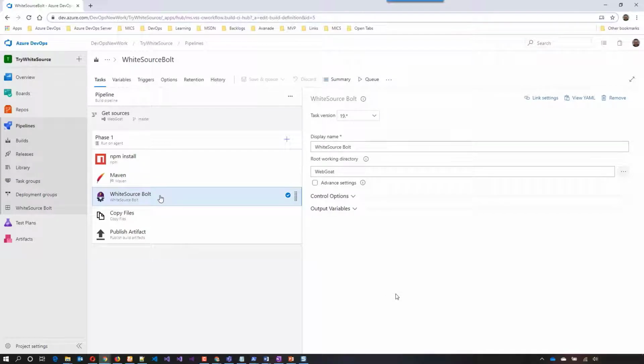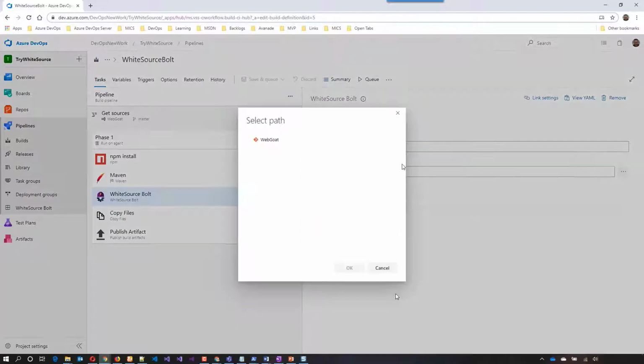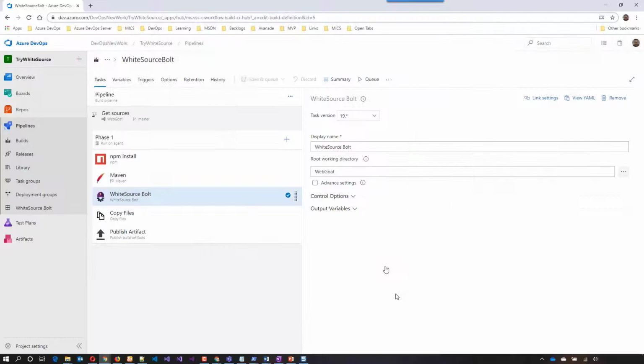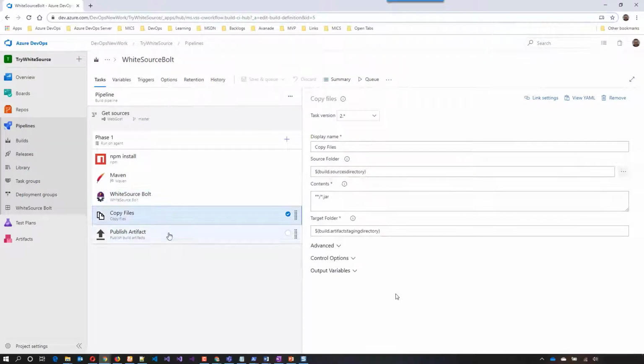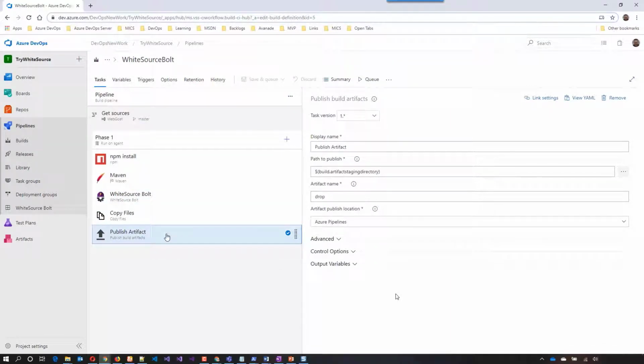And the third task is WhiteSource Bolt, which will be used to scan the open source libraries for either vulnerabilities or license issues. Of course, I need to install the WhiteSource Bolt extension on my Azure DevOps organization. So here I should choose the repo, and here just copy and publish the artifacts.